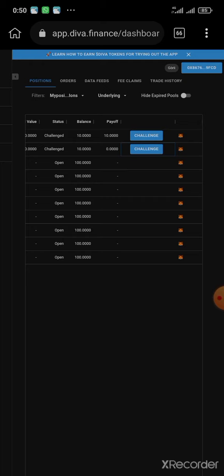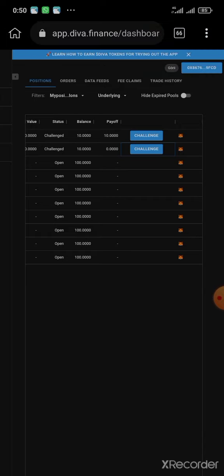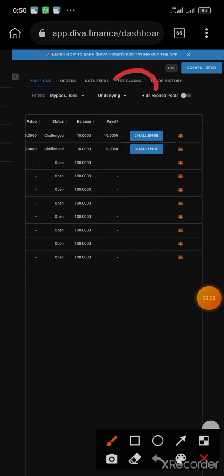And also this claim is part of the tasks. After that you have to wait for a maximum of 48 hours, then come back here and you will see it in green if you are lucky. If you see it in green, then you can redeem the token. So after you have redeemed the token, the next task is for a fee. Here you have to come to this place to claim a fee.